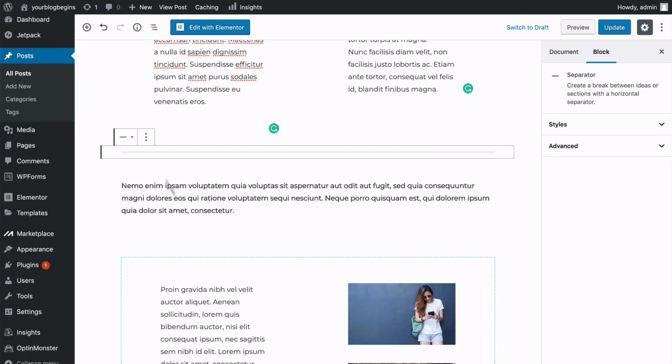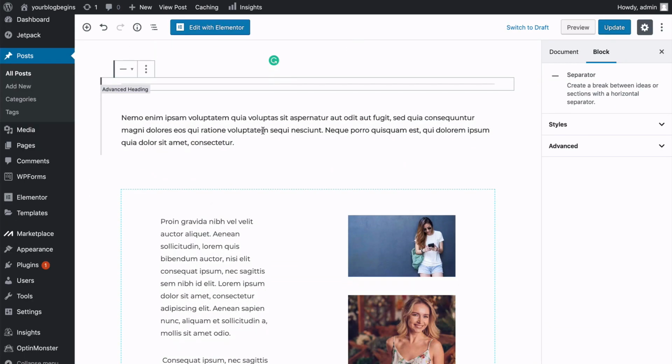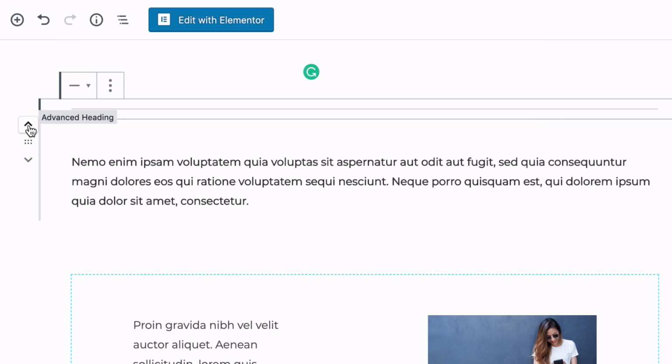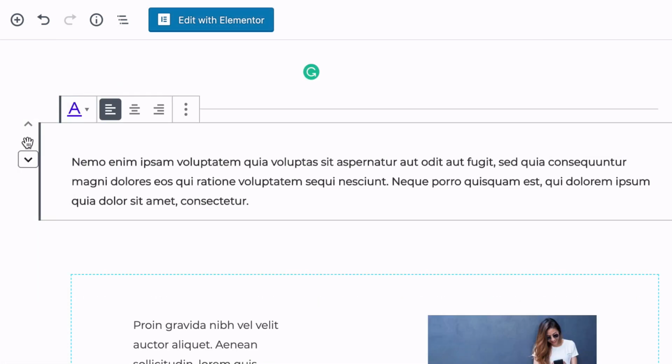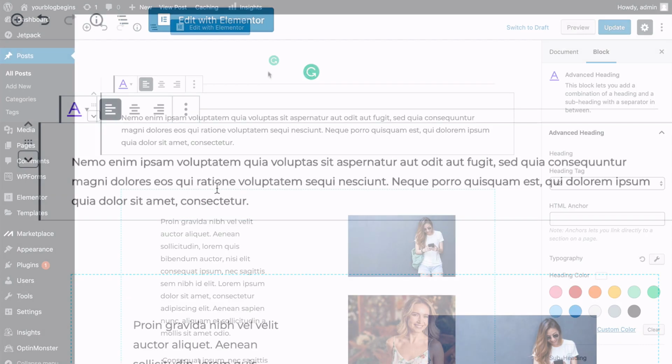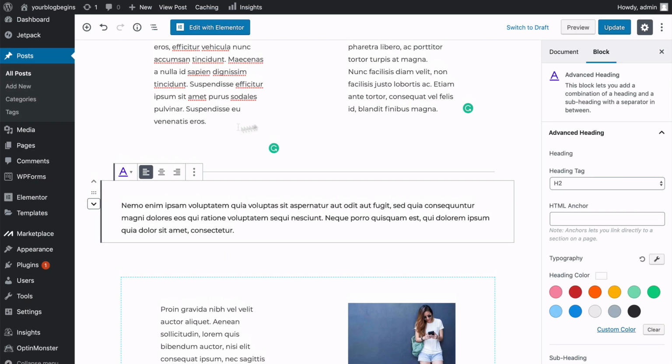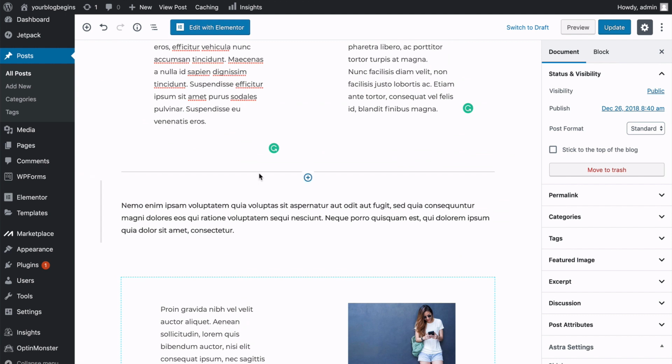So underneath that, you've got a heading, which is this right here. And you can move things around using these arrows, move up and move down, or you can move it by clicking and dragging it right there. And if I just click out of there, this is your separator, right? If you scroll above or below it, and this applies to anything on your blog post, if I go below it, this little plus icon comes up, and that is an add block icon.